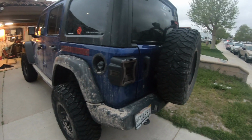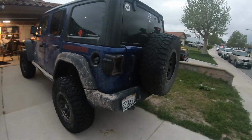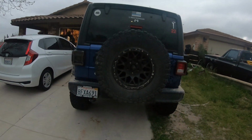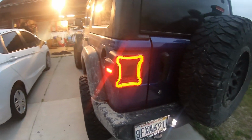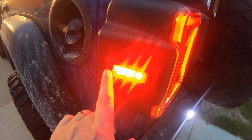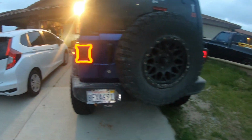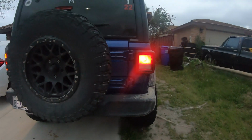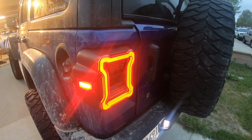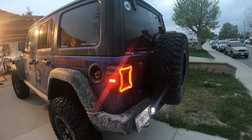Oh yeah, that looks much better. Looks really clean versus that. All right, let's turn the lights on, see the difference. Oh yeah, that looks amazing, guys. The side markers right here, that looks so clean compared to that one. So this is the old halogen factory versus this one. Wow, super bright as well, looks sick.